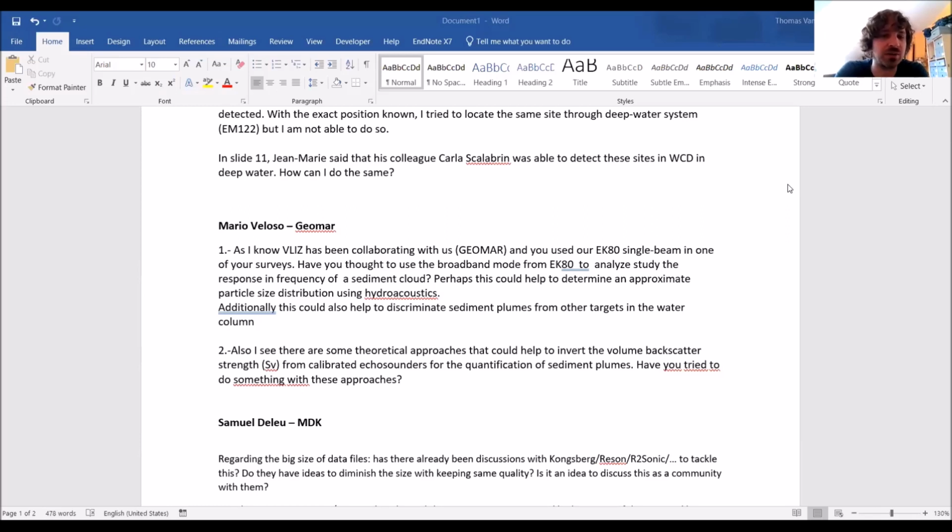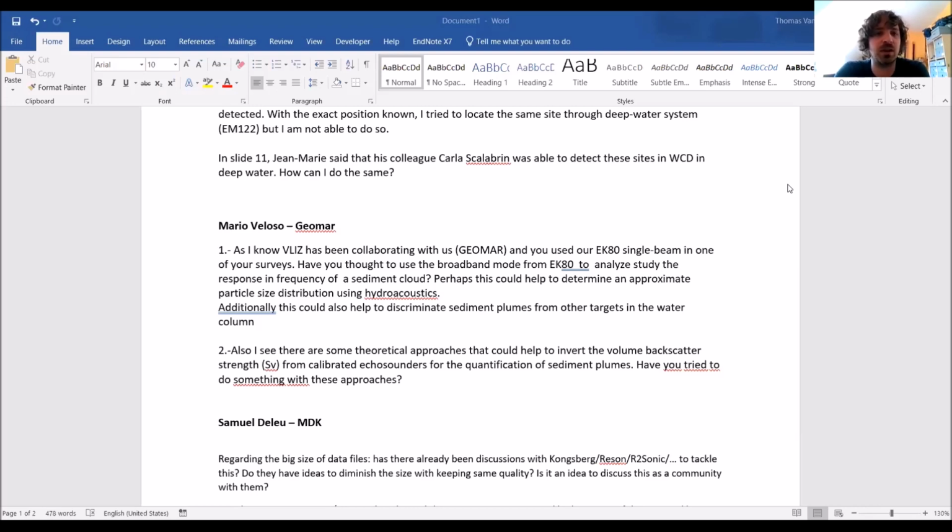But I know that he's very interested in the broadband, also for the bubble acoustics, and therefore also for the particle sizes. I will also tell him when I see him, we did not use the broadband acoustics because when we joined the cruise we were still focusing on how to get this comparison between the EK80 and the multibeam at all.